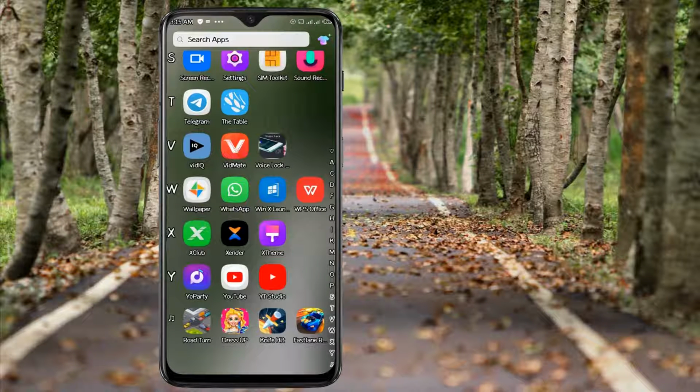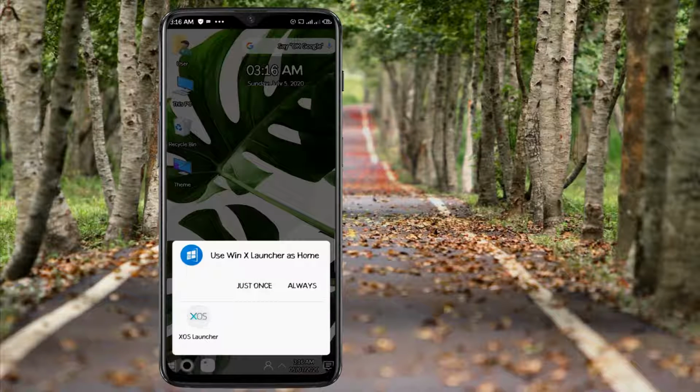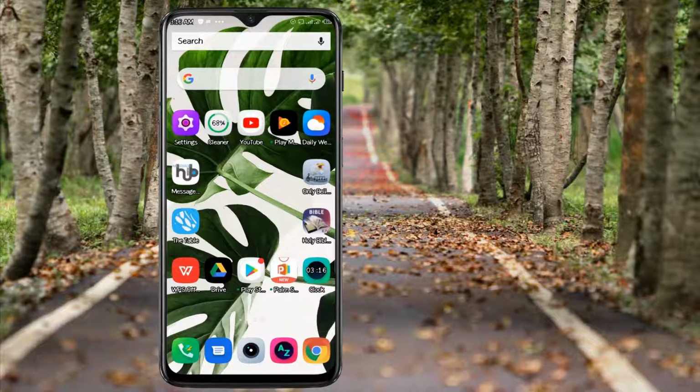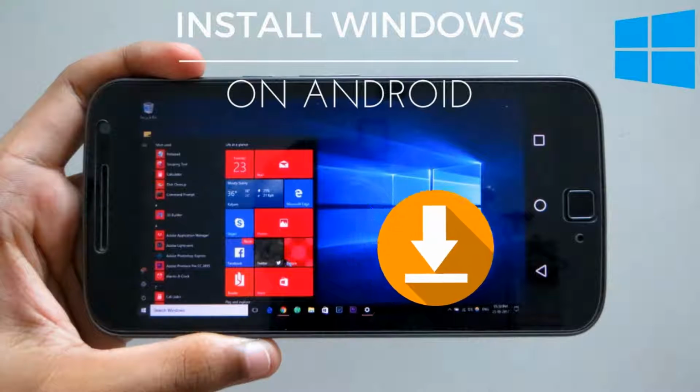Also, you can use the last method of switching your launchers, and you can do that by pressing on the home button or tapping on the home button. Also, if you are using gestures, you can just swipe up like this and it's going to display this, and you select the launcher you want to operate on. So I select my normal launcher and it's going to bring me back to my normal phone's view. This is how to operate and install Windows X or Windows 10 on your Android phone.